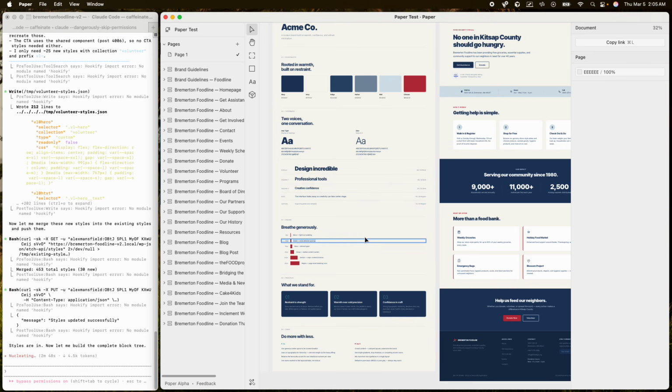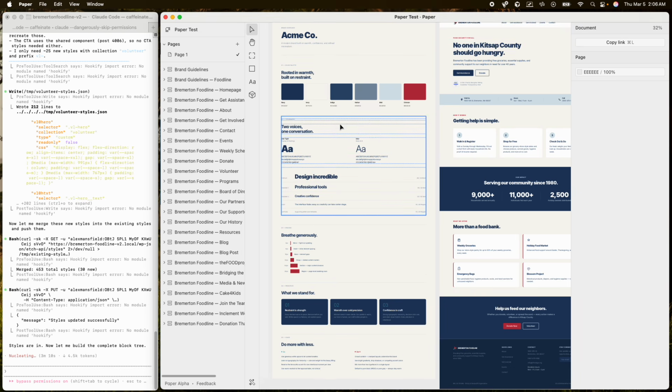Let's try something else. I said, okay, here's the website I'm working on. And I gave it the URL of the Food Line. I said, go read this entire website, all the copy. Like, their current homepage doesn't really explain very well what they do. So I want you to rewrite the copy for the entire homepage. Then I want you to use the styles from the brand guideline.